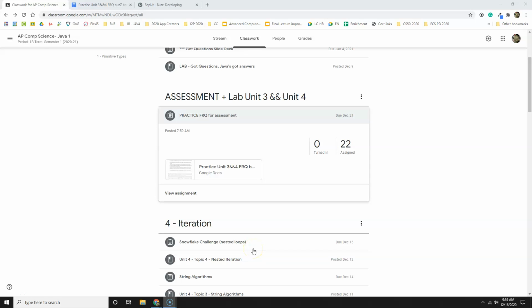In this first video, I'm going to walk you through the first two steps of solving the practice problem for units 3 and 4. In the second video, I'm going to walk you through the second two steps. The first two steps are 1, understand the problem, and 2, program it to the developing level. So that's what this video is going to cover.